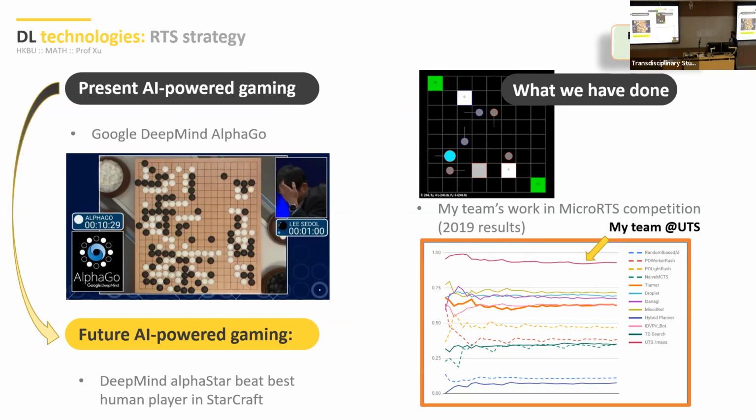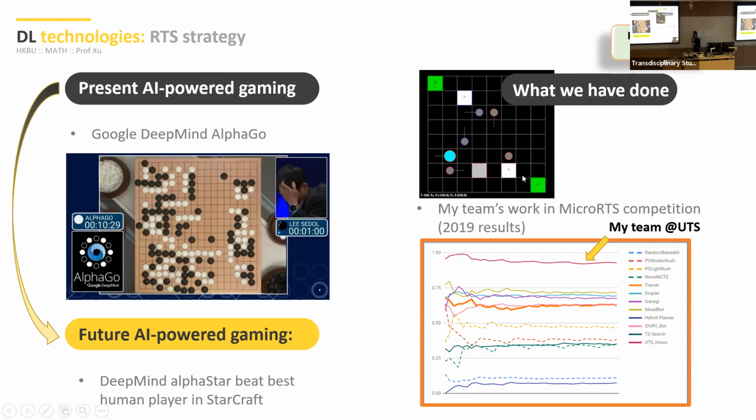Because we don't have similar resources, one scholar did us a favor by creating something called micro RTS. It's an RTS game without any graphics, or with minimal graphics, but it has all the quintessential elements of a real-time strategy game. You have cavalry, infantry, air force, you can build bases, and you can shoot each other and things like that.